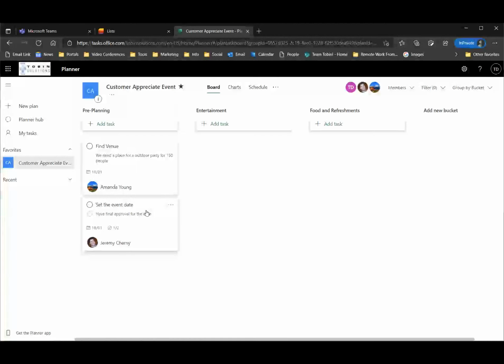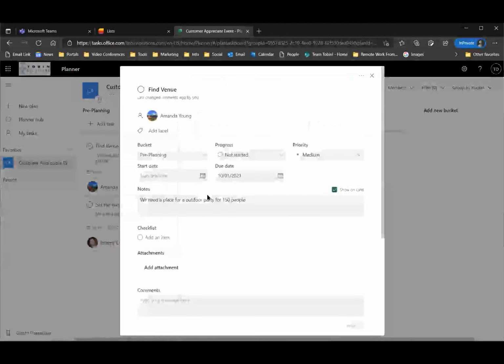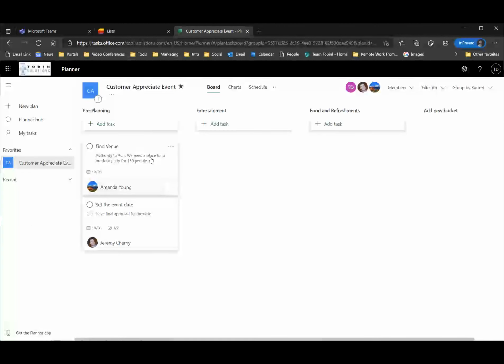There's different ways to look at it, but you want to make sure you're really clear what that level of authority is, and you can even include that in the task itself. So that could be, Amanda's super competent. I could say, look, go find it and go book it. You've done this before, I know you know how to do this and I trust you to get it done. Go run, make it happen. So you can do that, make it very clear. Again, that's part of that accountability.